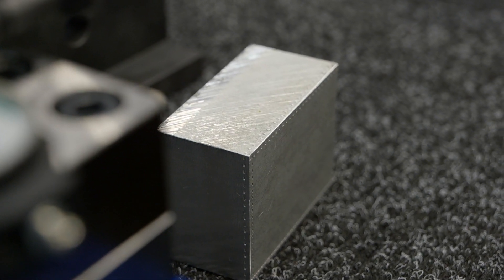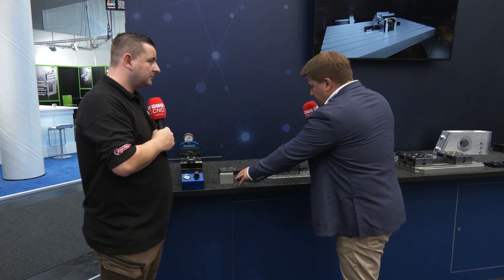What are the advantages of stamping your billet before putting it in your vise? The preparation time takes just a few seconds to prepare the part for being clamped in the vises. Directly as the parts come from the saw, you stamp it within a minute or even less, then you clamp it in the vise. So you save time and you save costs.